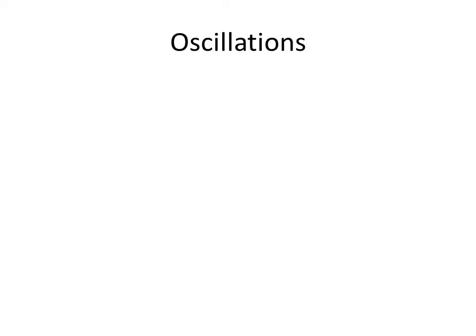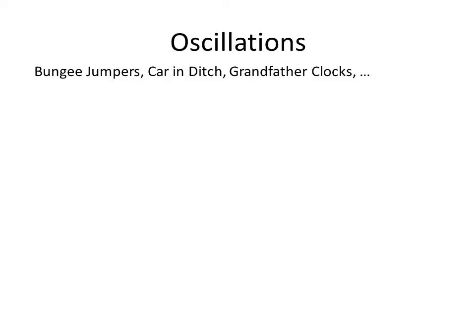Another phenomenon we'd like to describe with math and pictures or graphs are oscillations. Oscillations are anything that makes a motion that's periodic, or something that oscillates from one position, A, say, to another position, B, and then back to A and to B repeatedly. There are many examples from everyday life.